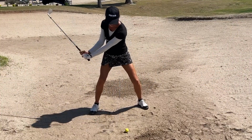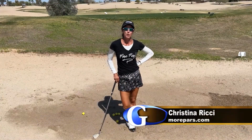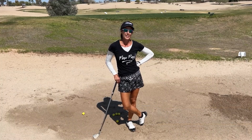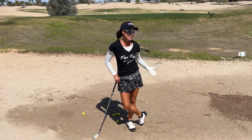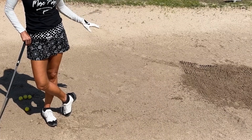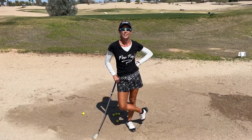Christina Ricci joins us now to help us with our bunker game. Hey guys, Christina Ricci. If you want more pars, practice your bunker. A lot of players don't practice bunker. So you can see here with the color difference, the darker color, it's wet. All right, so how do you play hard sand or wet sand? I'm going to show you how to do that right now.